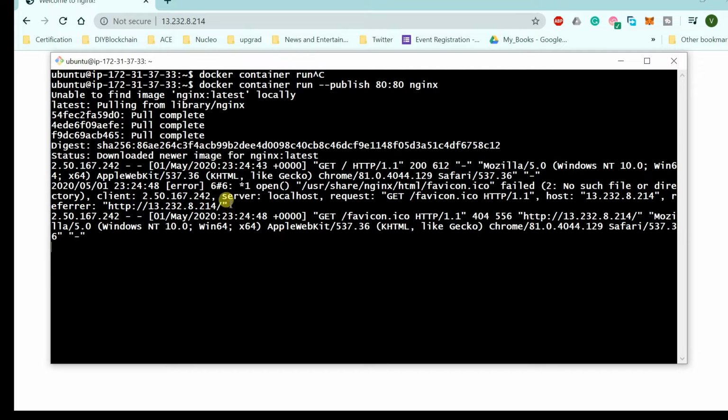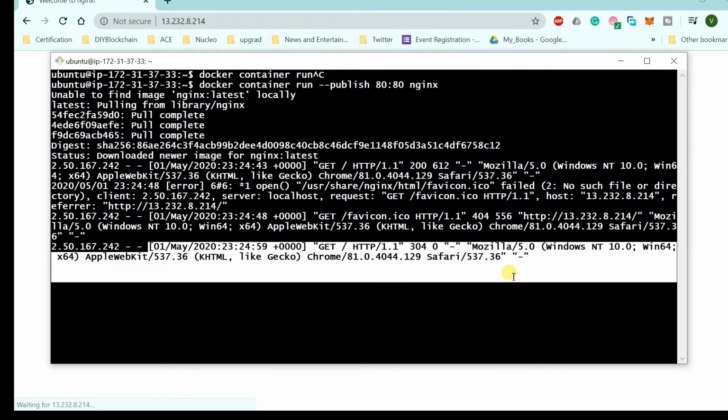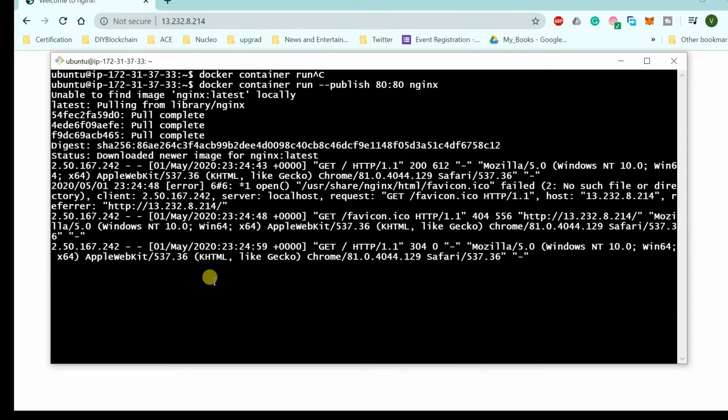So if I go back here and again refresh it, you can see there is one more log coming. That means my container in this case is running successfully, and that's how easy it is to run a container in Docker. Now what is happening in this case is that the container we just ran is running in the foreground.